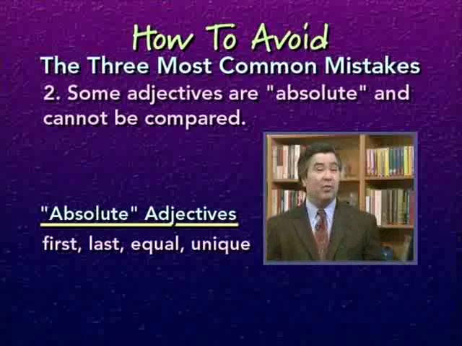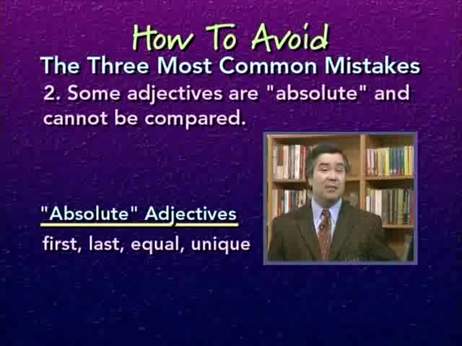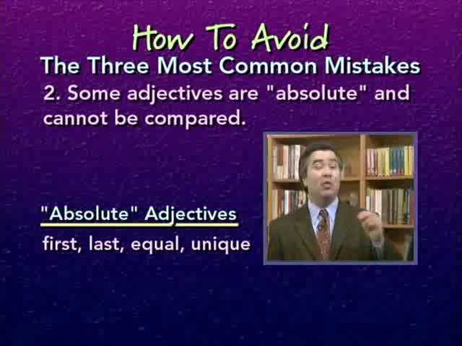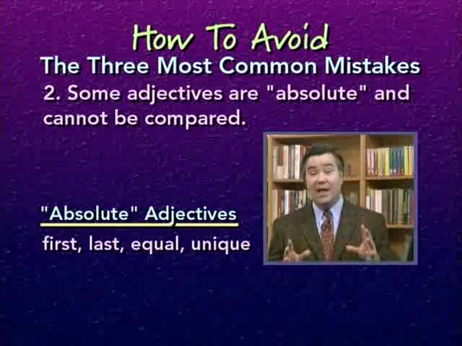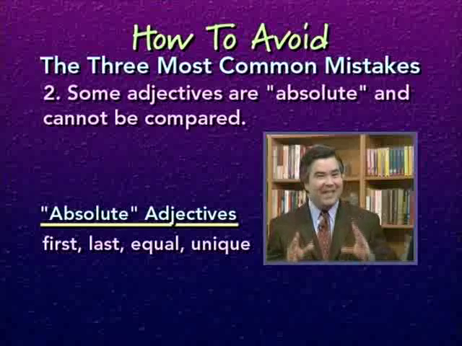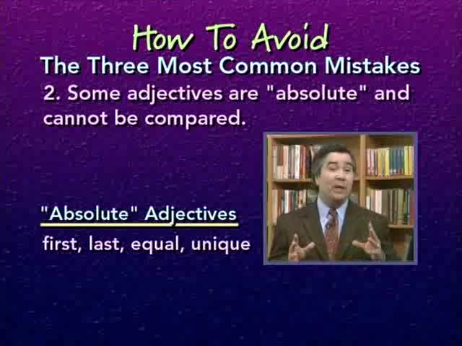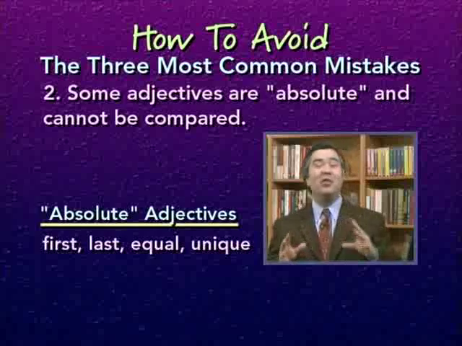Perhaps the adjective where we see this mistake most often made is the word unique. Literally, the word unique means one of a kind. If something or someone is unique, that means there's no one else, nothing else like them in the world. They are simply different from everything or anybody else. And any one thing that is unique would be just as unique as anything else. In a sense, of course, all people are unique, but you can't really compare different degrees of uniqueness.